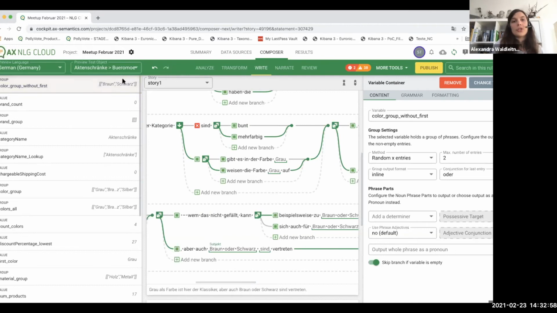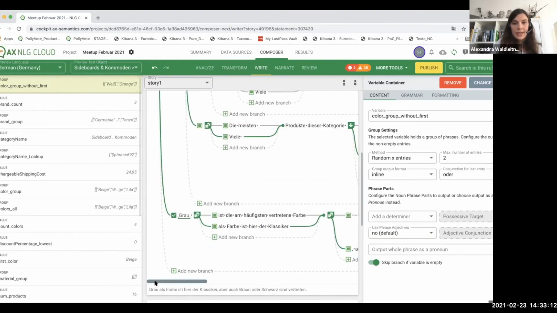As I switch the test object here to another UID, so let's go to sideboards. Okay, no, that's not that interesting. It's gray too, but I think there was another one. Sorry.